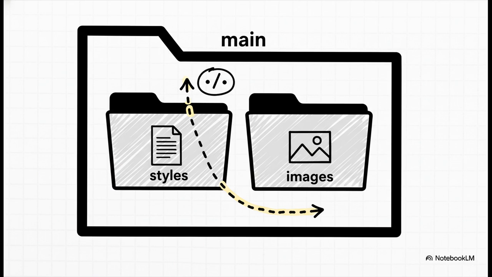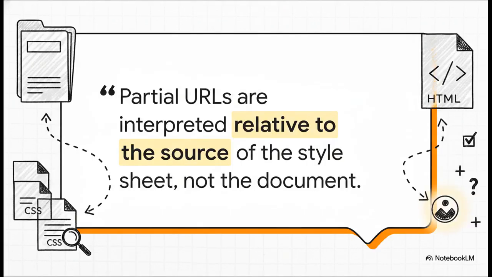And the magic here, it's all in that little ../ It's like a command that lets you navigate the directory tree. It's basically saying, hey, from where I am right now, inside styles.css, I need you to go up one level to the main project folder, and then go back down into the images folder to find that image.jpg file. So the really crucial point here, as the official spec says, is that the path is always relative to the CSS file itself, not the HTML page it's being used on. And this is just a perfect example of how our big picture folder structure directly impacts the tiny little details of the code we write every single day.